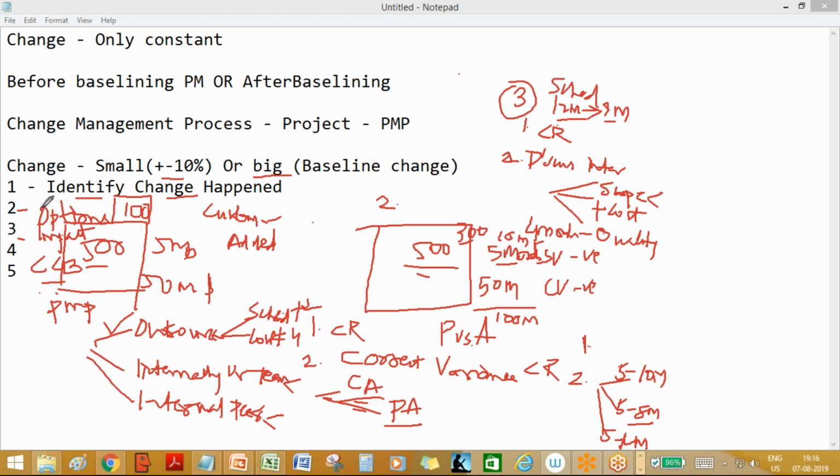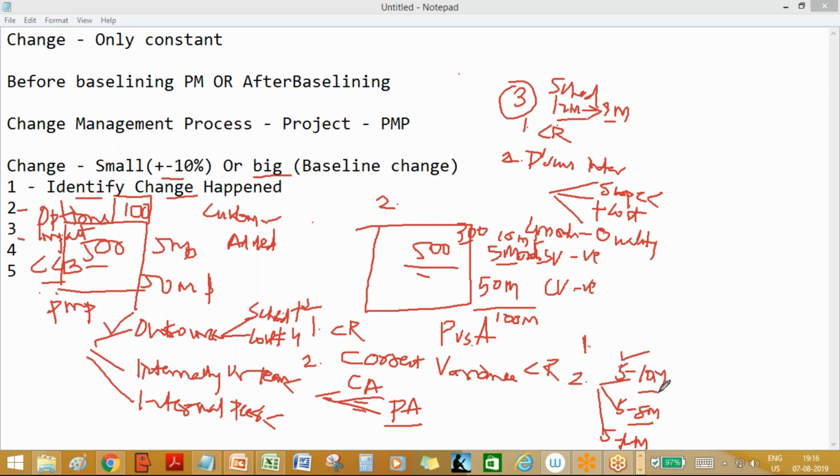So what are the steps we have? Find the change, find out the options, find out the impact, and then present to the CCB. CCB will approve it. Now if I take this situation again, what will happen? I know I cannot reach this target, I cannot achieve it, so I have revised it. Again, I have put so many options there. Maybe they decide on this first option. So what will happen now?